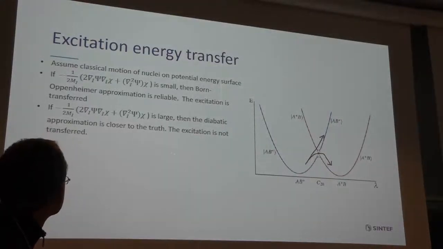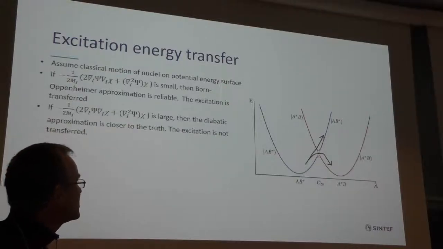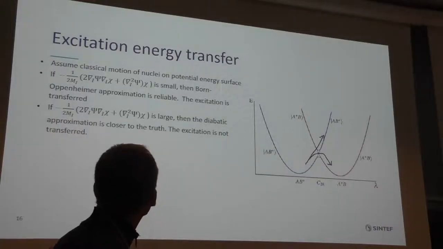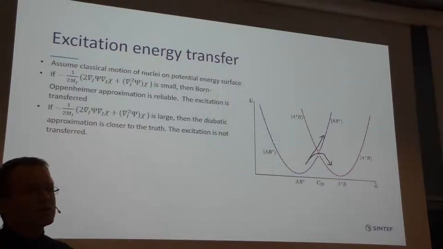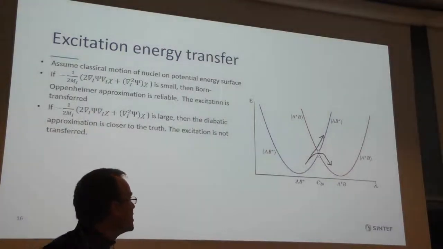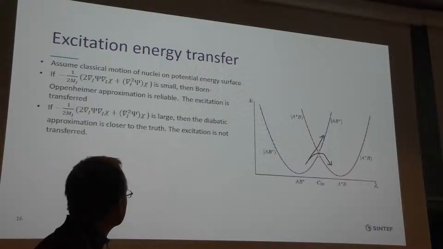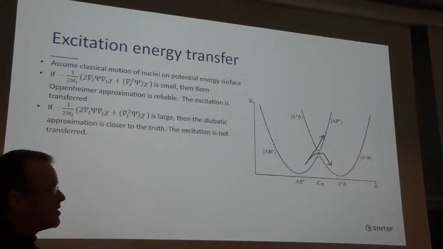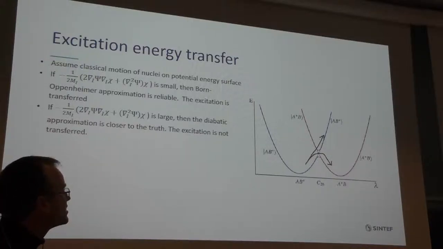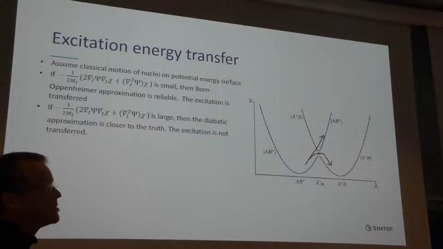I promised to also say something about excitation energy transfer, and I have this very last slide on that. So if one thinks back to what I said about the Born-Oppenheimer approximation, basically, if this is, say, the nuclear coordinates, the nuclear positions, then the nuclei can be viewed as following the potential energy surface of the electronic state that they are in. And generally, as long as this term here is small, then it will just sort of follow the surface along.